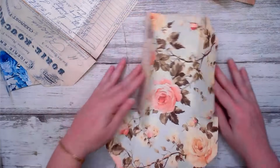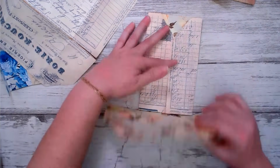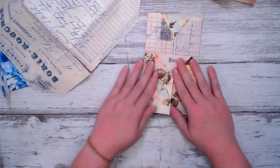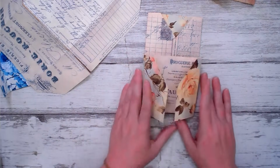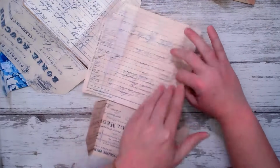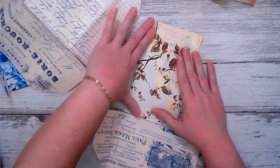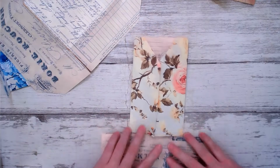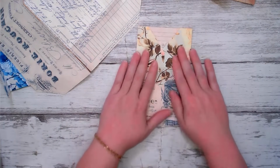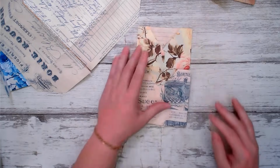This is our next one. Yes, it folds over like that. Then it folds up. Then it folds in and in. I don't know that it did that. Maybe it went like this. I'm too picky. I know. You guys have told me. It's all right. We're going to fold it up like this, then like that, and then in. Yes, this is a good pocket. That's a good pocket.